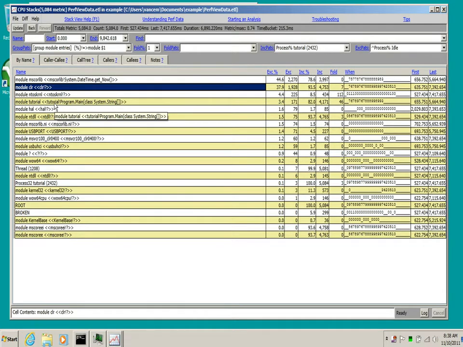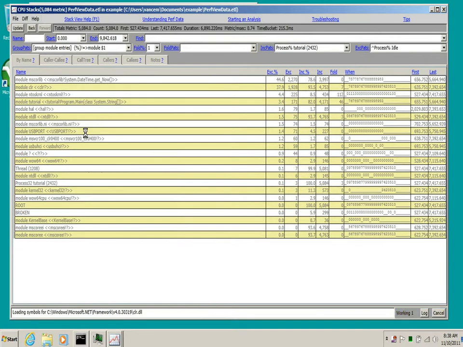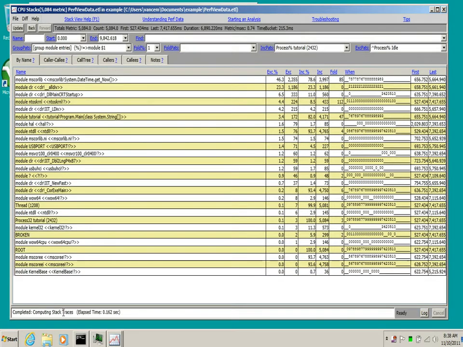The question is, what do you do? And the answer is, all you need to do is right-click on it and go to this one, look up symbols. And when you do that, it goes off, and you can see now it says it's loading the symbols, and poof. Now you can see that instead of having CLR question mark, I now have all sorts of things with real names. Moreover, I can do that several times.